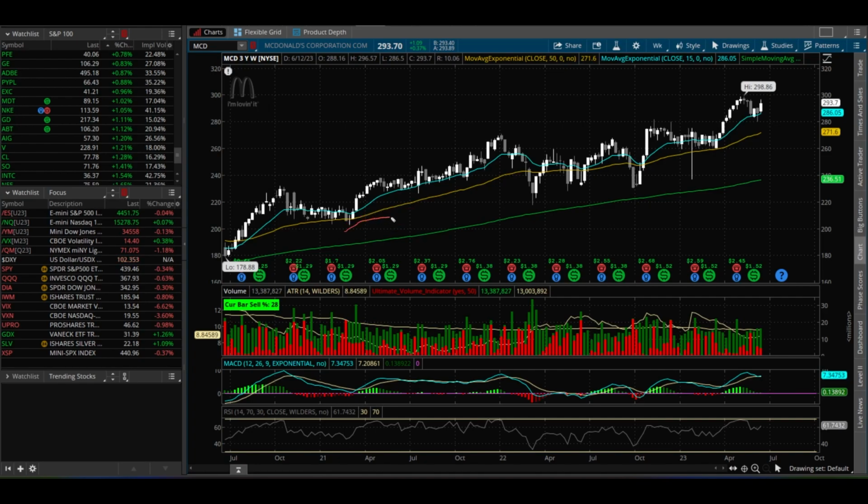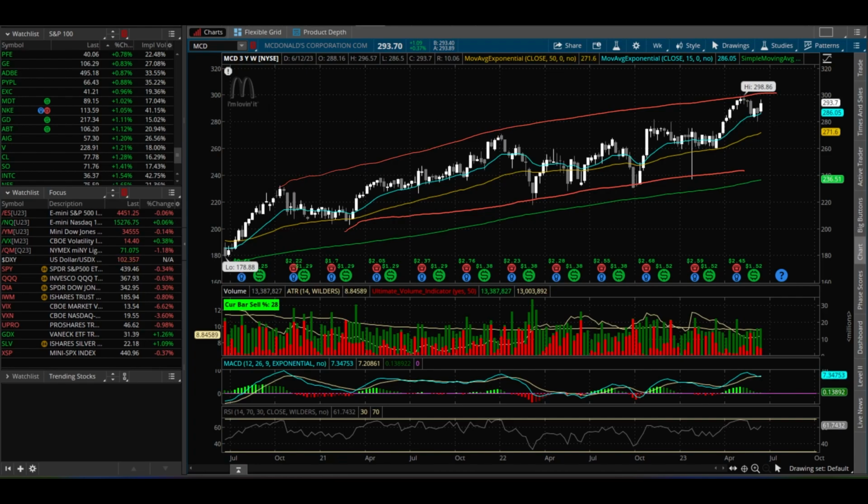You're literally getting higher lows and higher highs. So what can we take from this? When we have a strong trend in the S&P 500 that goes up, and when we have a strong trending stock like McDonald's that also moves up, then that just means that we're moving in the direction of the overall market, with McDonald's being a strong leader and a contributor to the trend.